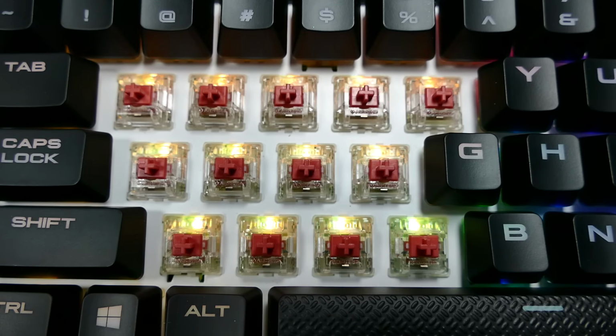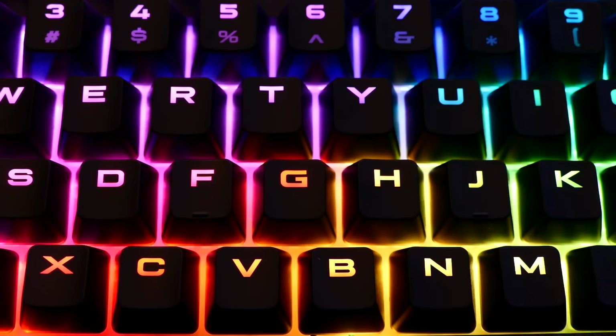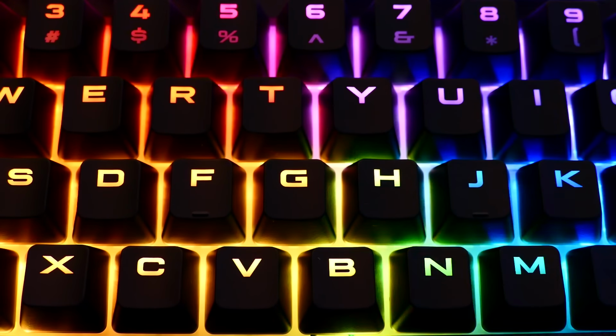And another key feature of the Strafe RGB is this white base plate underneath all the keys. And this is huge for someone who loves RGB peripherals. The main thing it does is accentuate the colors and the RGB lights as it shines up through the keycaps and back down on this white base plate, making them appear a lot brighter and the colors more saturated and vivid.